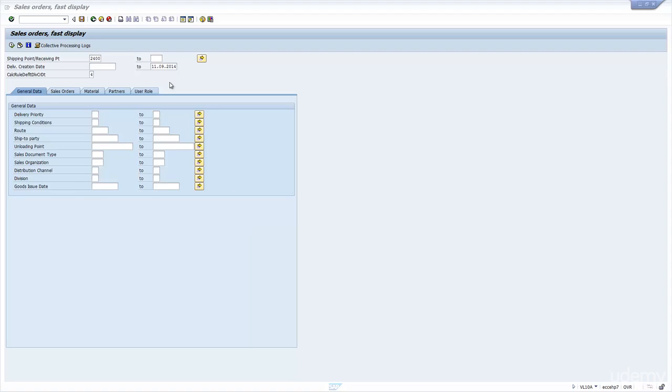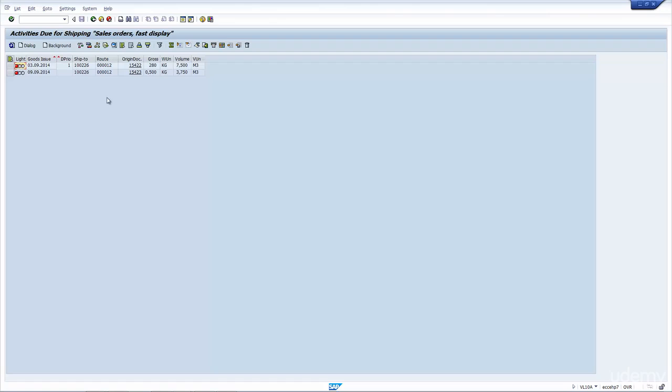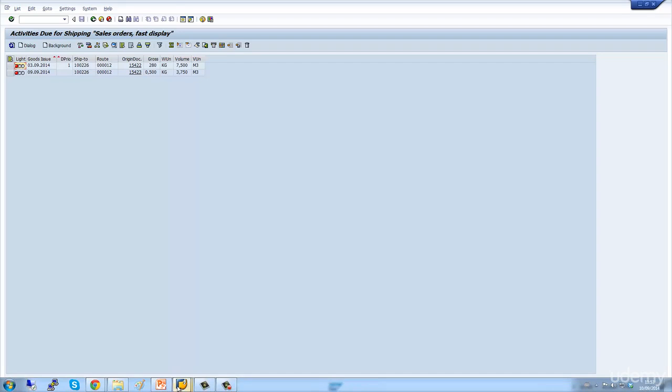And what I'm going to do is I'm going to execute the transaction. And as you can see, I have two documents, sales orders here. Don't worry about the red because it's in the past. But as you can see here, totally all of these orders here come from the sales orders. Yeah, so the sales orders here are providing what we call the demand in the delivery due list.